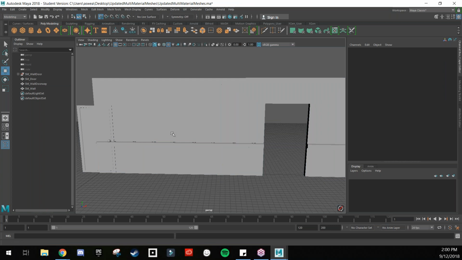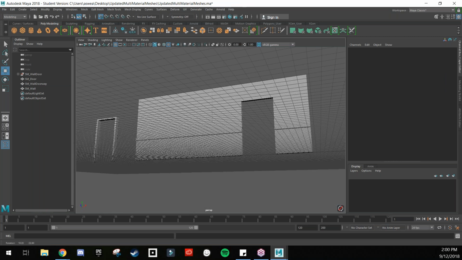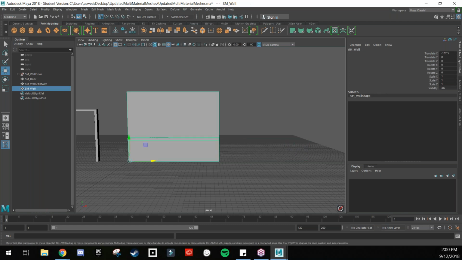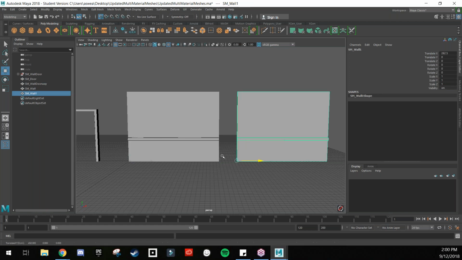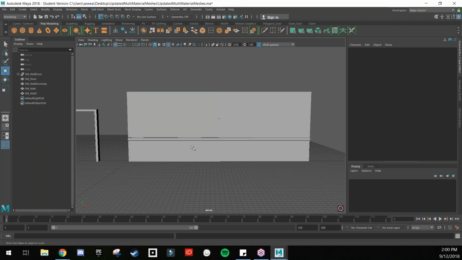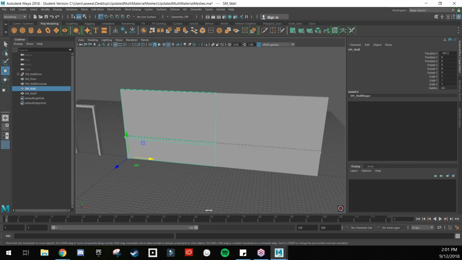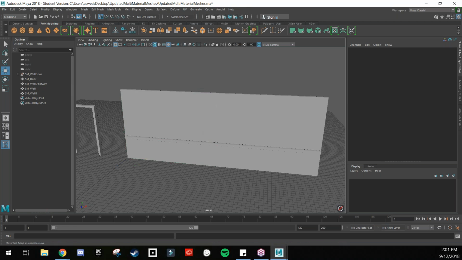So if you know that these pieces are supposed to snap together, right? Or this wall is supposed to snap to a duplicate version of itself, because that's a way that you guys were working this month, right? You had walls that snapped together. Chances are they're using the same materials, right? Do you want a unique material made in Painter for every single one of these? Why or why not? It's kind of a waste of space.